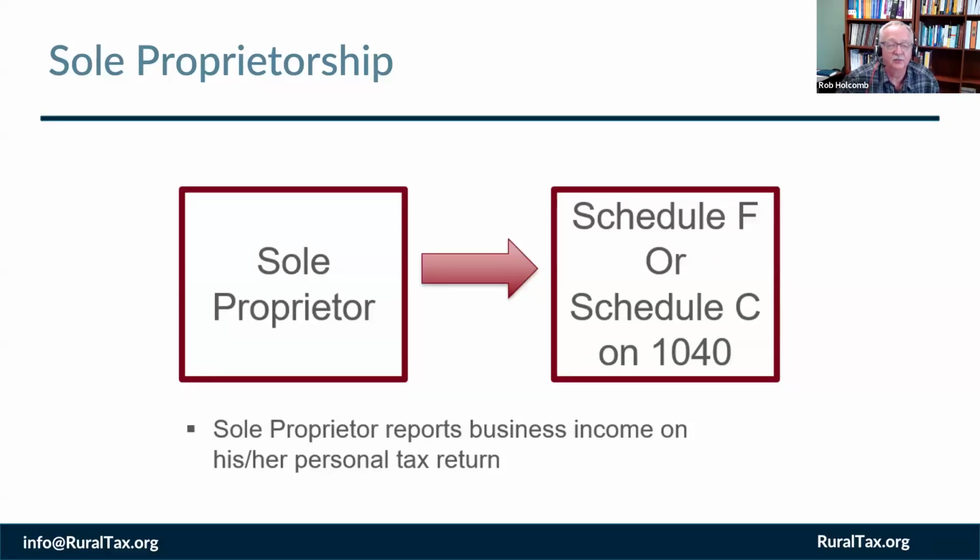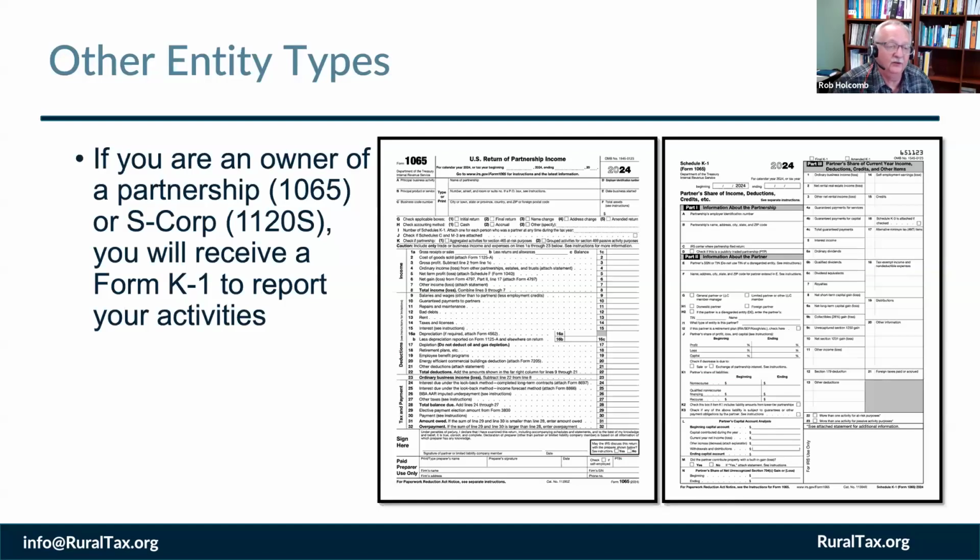So on the sole proprietor, farm income gets reported on Schedule F, the non-farm income gets reported on Schedule C, and it all ends up getting bundled up with the 1040. Those are all summarized. All the numbers end up flowing to that front page, and that's where the income ends up getting reported. The point is there's no separation on this, and it all gets reported on your individual tax return.